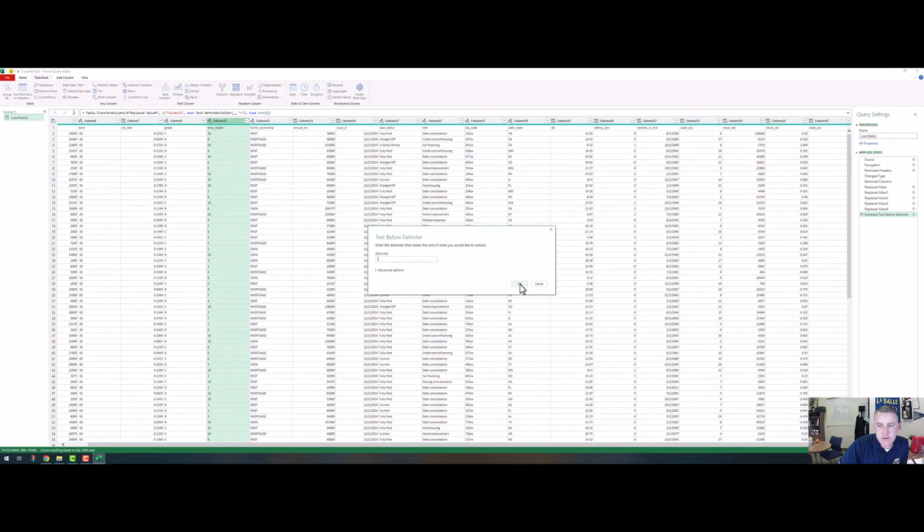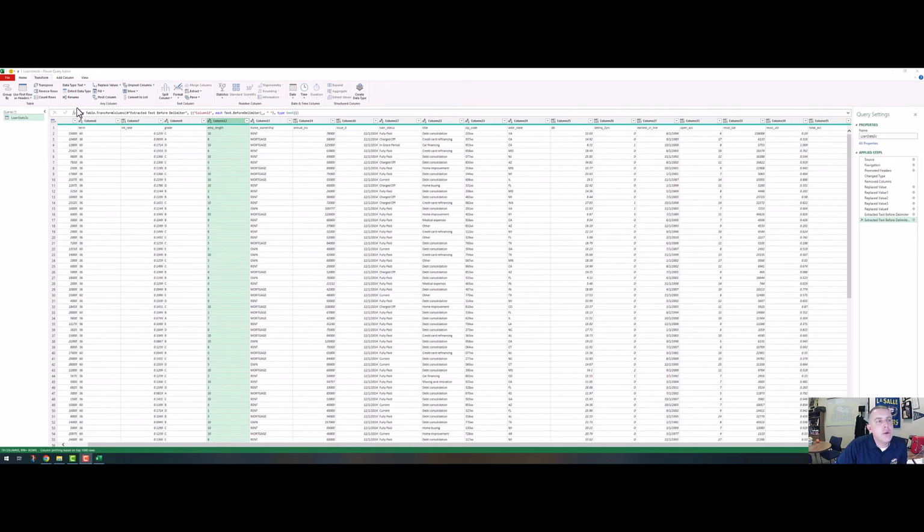And the reason we're doing this is we want this to be stored as a numeric variable, and Excel might have trouble reading that numeric variable if there are spaces around the number. So what we're telling Power Query to do is to remove all spaces from around the number. Okay, so we're going to click OK. Okay, so we got that going.